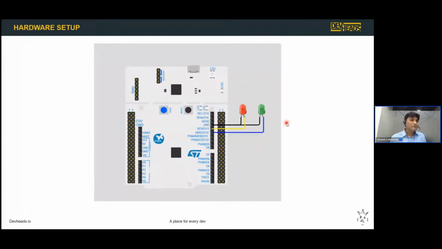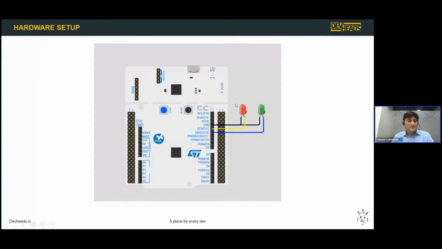And now let's talk about the hardware setup. I have here the red LED connected to the PA5 pin. That's on the Nucleo board, it's the D13 pin. And the green LED is connected to the PA6 pin. It's basically the D12 pin on your STM32 Nucleo board. The green LED we will use for the green LED task, and the red LED will be used for the red LED task, right? So whenever a task executes, when I show you the live hardware, you will be able to see which task is running. That's how we will use it.